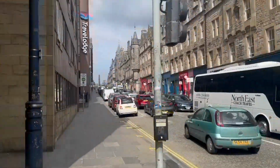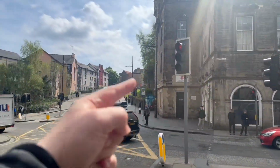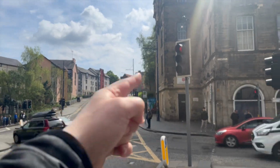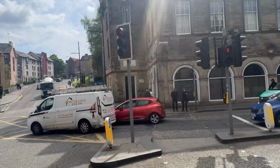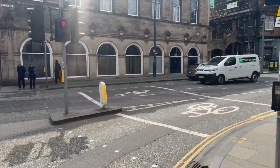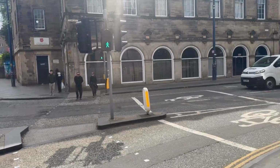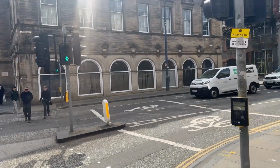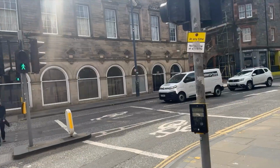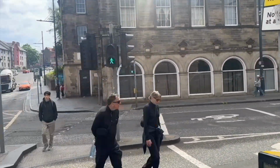The wall would come down here, all the way down, and the gate would be here. And you can see a little old wall there. That is still part of the Flodden Wall. If you've never seen me trace that route, have a look. There was a gate here into the Cowgate, but it wasn't called the Cowgate. It was called the Cowgate Port, because port meant gate or entrance. So although it's called the Cowgate, the full title of the entrance was the Cowgate Port.